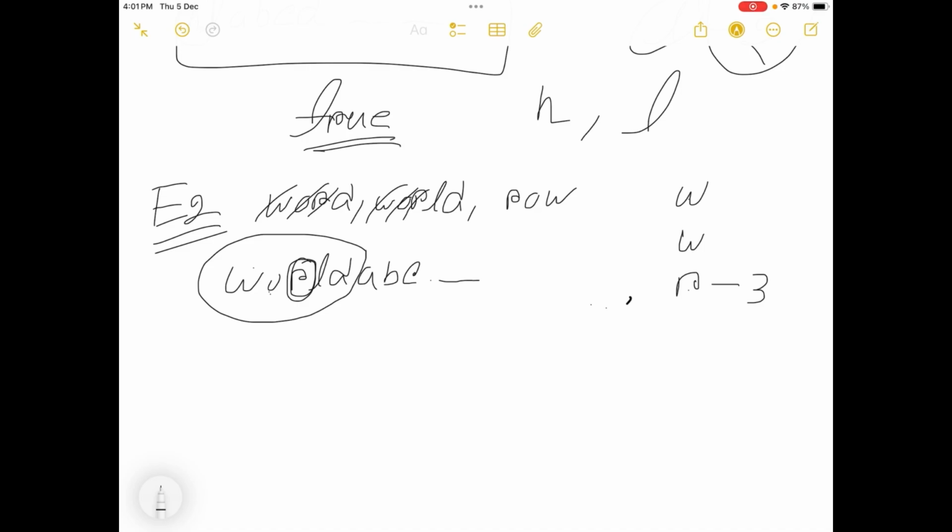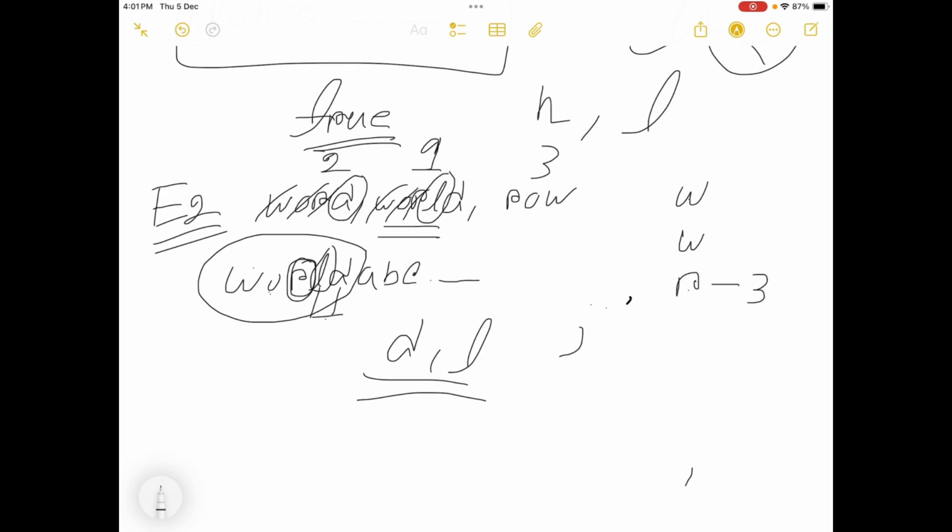Now we have D in one word and L in the other. To check the order of D and L, in our alien order we see that L comes before D. That means the word world should come after the word word, so the order is false.